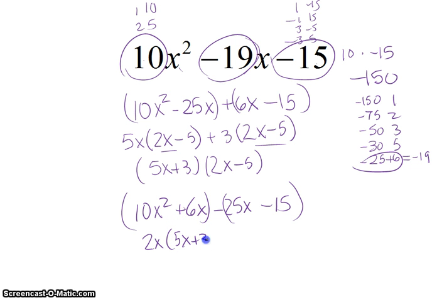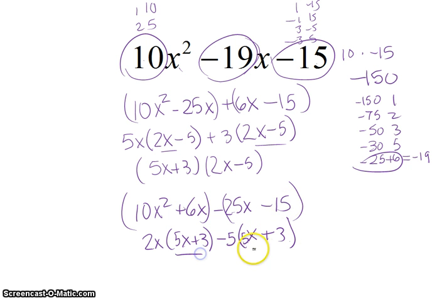5x plus 3. And what can I factor out here? Well, a 5. So I have this negative out here. I'm going to factor out the 5, and I'm left with x plus 3, because negative 5 times 3 is going to give me negative 15. And look, I'm sorry, 5x plus 3, because negative 5 times 5x is going to give me the negative 25x, and negative 5 times 3 is going to give me the negative 15.